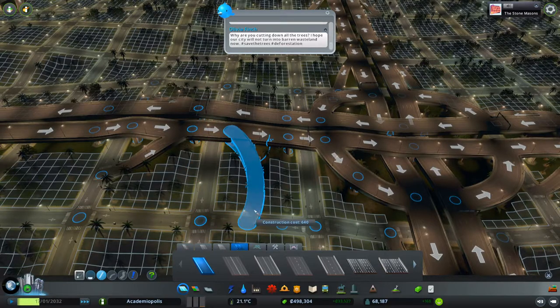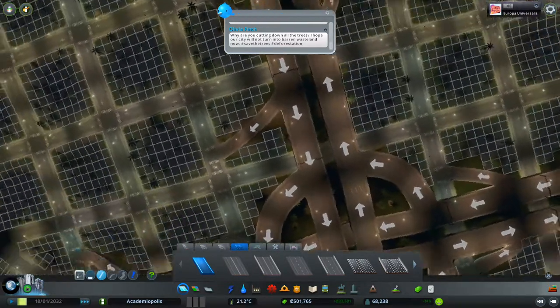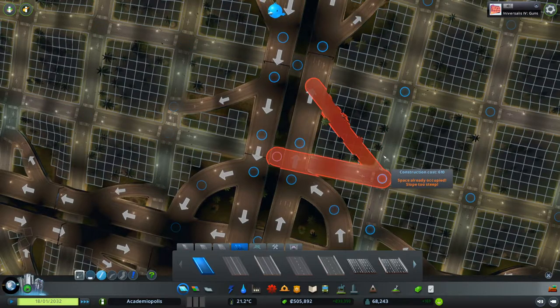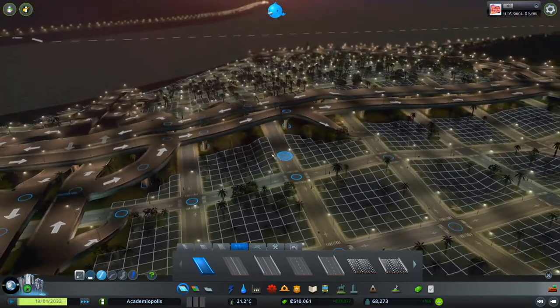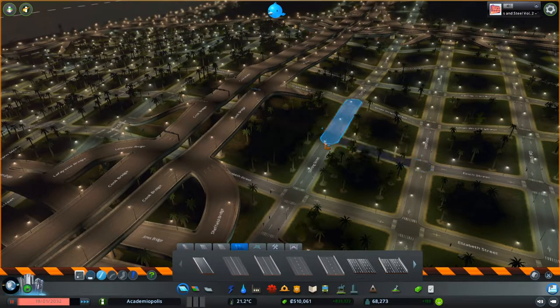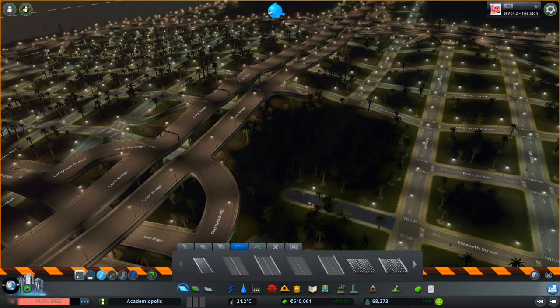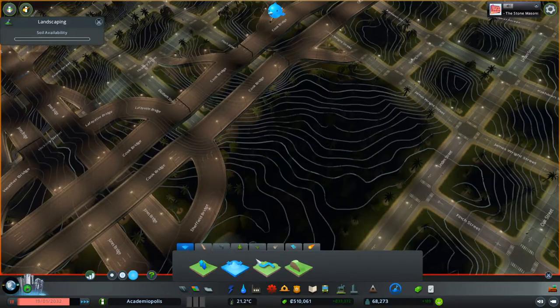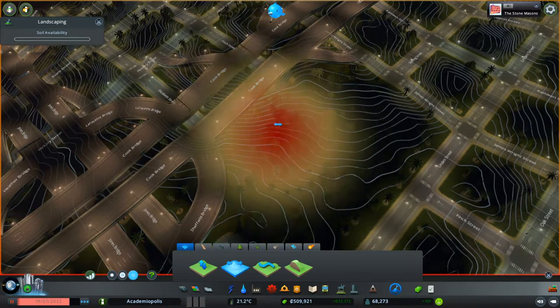I mean, it works over here. We can just do that. And I'd be fine with it if we could do that over here, but we can't, because that is an even more severe drop-off. So what I'm thinking is we're going to need to take these roads out of here for now and just try to level it off a little bit.